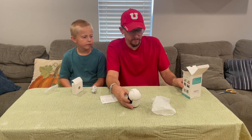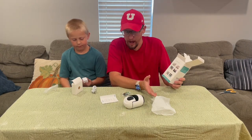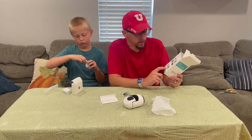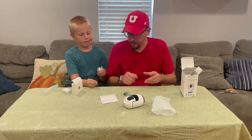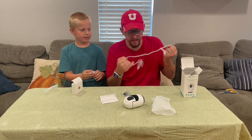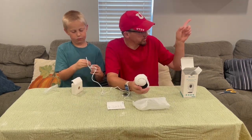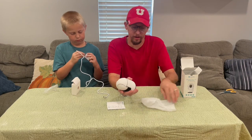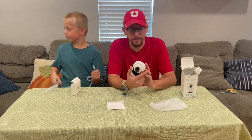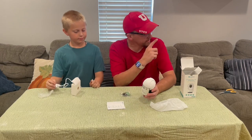It connects to the Vico Home app on your phone and we'll show you that interface as well. You can scan the QR code or search for Vico Home to download the app, and it's really easy. What we'll do is put it up on our bookshelf — we've got pets out and about at our house when we're all at work and school, so this will be really nice to keep an eye on what's going on when we're not around.